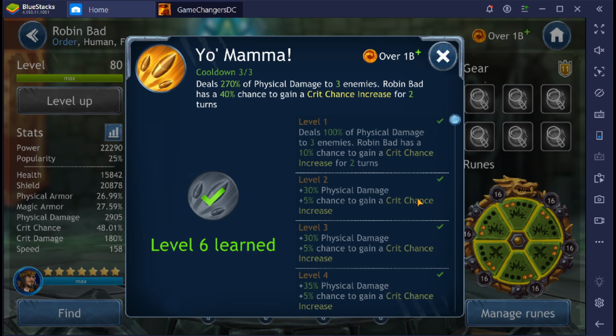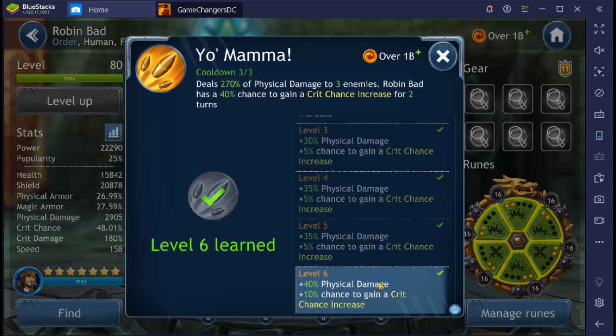Yo Mama at level 2 deals 130% of physical damage to 3 enemies. Robin Bad has a 15% chance to gain critical chance increase for 2 turns. And physical damage goes up and your critical chance increase goes up the higher you go.